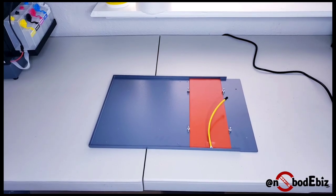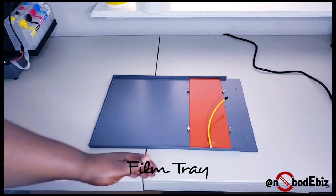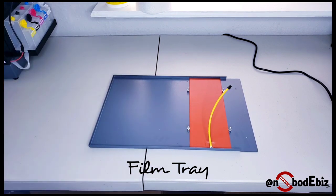Next up, we have the actual film tray that connects to the printer. When you do get your printer out of the box, this is the only part you'll have to put together. I'll have everything set up for you. But just know it's a little different, because if you see this bright orange and this cord, you actually have to plug it into the front, and this heats up your film. I'll get into it more later, but just know it's a little different.